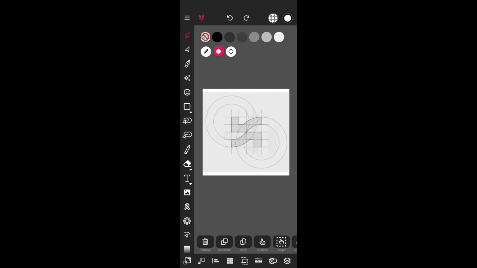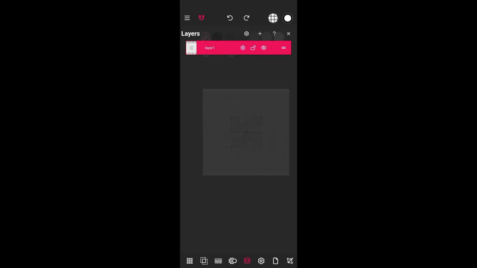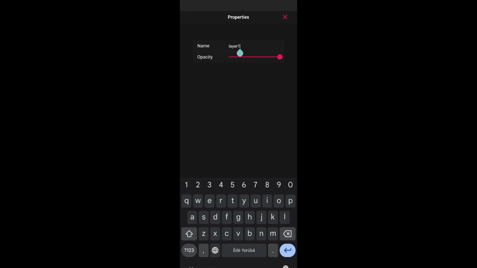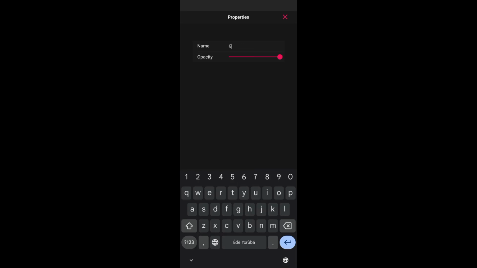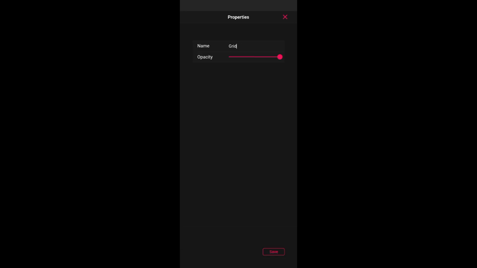So the next thing, down below your screen, you see all of this list. I'm scrolling through all of them. Among them, we have our layers. Speaking about layers, we have layers like those in Vector Ink. There you can see every layer you use when you are sketching, illustrating, or designing your logo. The reason you are using layers is, if you look at this, we have Layer 1. If you click on its settings, you can rename Layer 1 to, let's say, grid. Let's name this grid, and click on save.